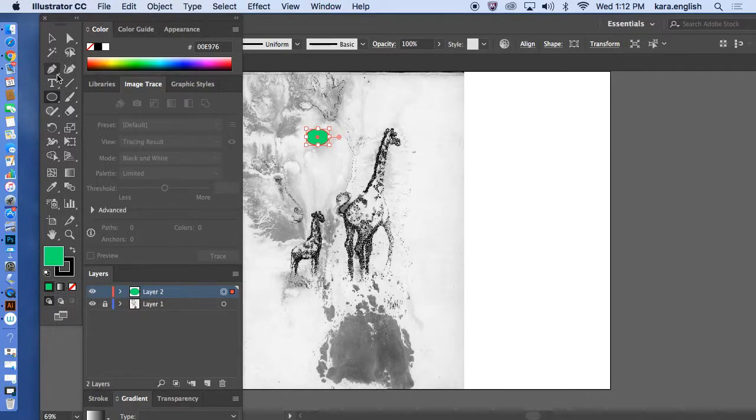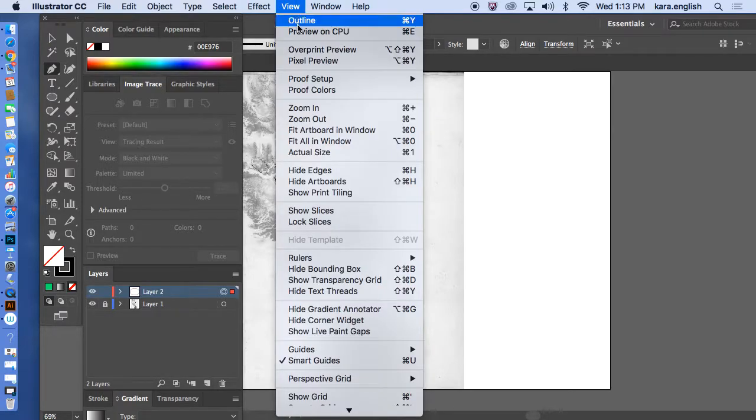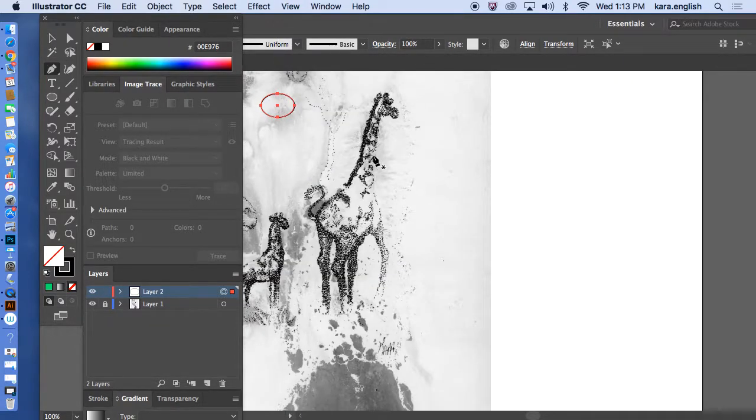If you want to do the same thing with the pen tool, and oftentimes if you're having trouble following a line with your paintbrush tool, the pen tool is a really good tool to do that with. This is the pen tool right here. And I'm going to turn off this green because it's really hard to draw something with the pen tool or the brush tool and have that fill color there. It's easier to change it when you already have it drawn. Then I'm going to zoom in to actual size and see how close that is.